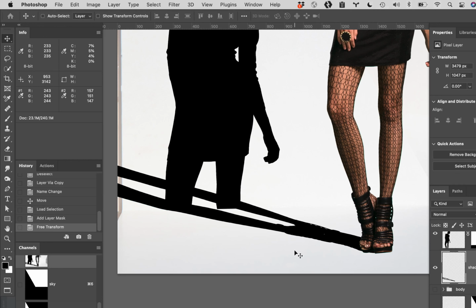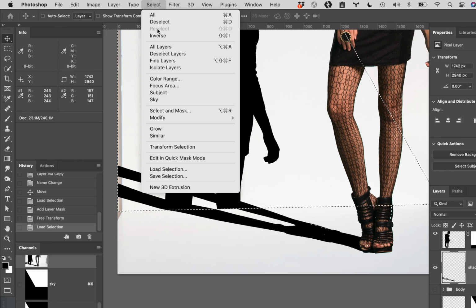Now we need to get rid of the part that's actually hitting the background as well. So I'm going to go back to my channels palette, and I'm going to load the back wall again. So Command-click to load the back wall. However, if I use this as the layer mask for this shadow that's supposed to be on the floor, it will get rid of the shadow that's on the floor and only show the stuff on the background. I don't want that. I want the exact opposite of that. So it's the inverse selection. Up to the select menu, down to inverse.